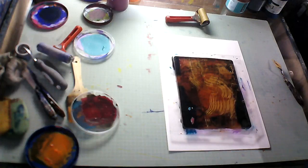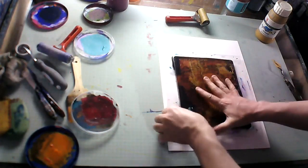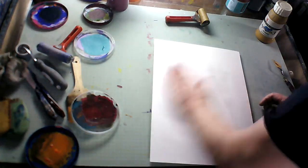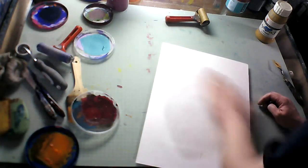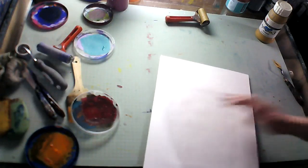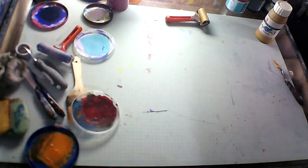Right, so that will leave to dry. Give it a bit of a whammy on the back of it. But generally at that scale, they're all right on these plates. It's when you scale up, they become a problem. Right, I'm just going to put that out of the way, get the other one back.